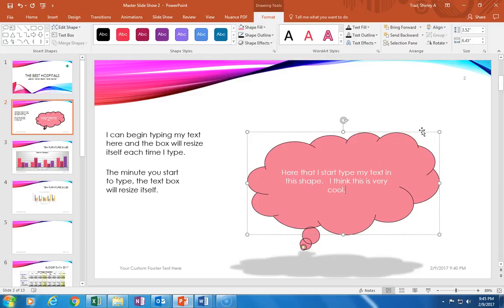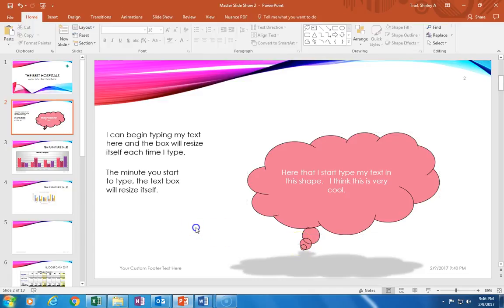Now, truth be told, all text appears in shapes, including the placeholders that are on slides by default. If you want to move these around, you can move these around. So again, text always appears inside of a shape, whether it's inside of a text box or a particular shape. So you draw on your slide and have fun and spruce up your slides. I'll click out so that you can get a quick overview of what the slide looks like.